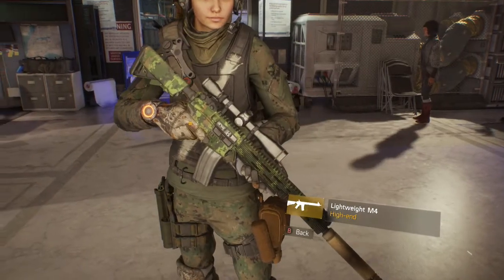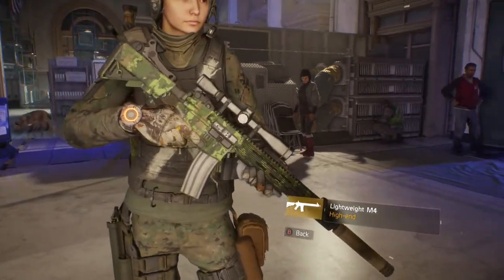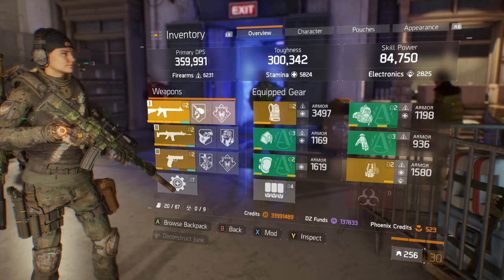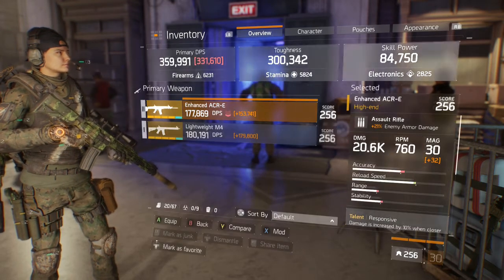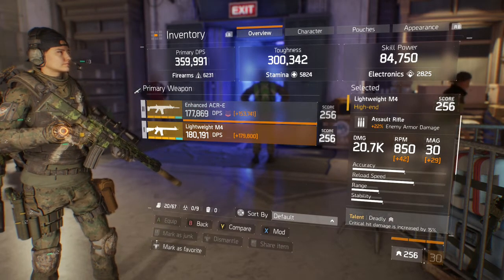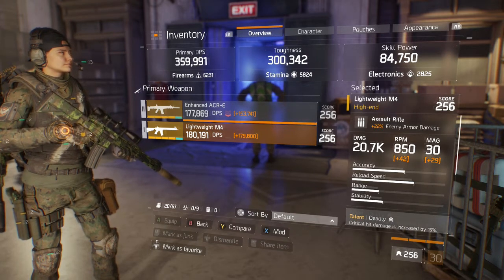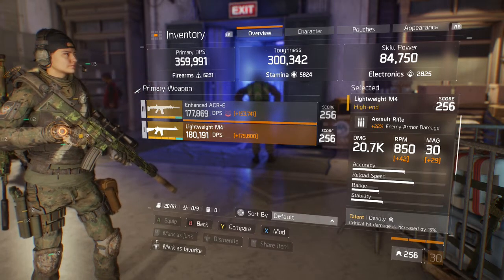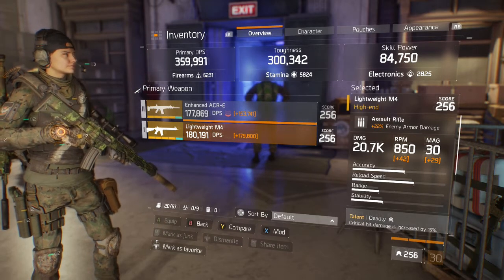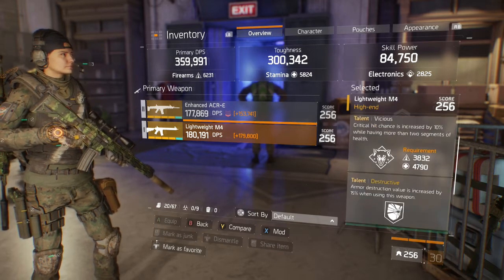So first of all, I have the lightweight M4, and I got this from the weapons vendor down in the terminal for 1,200 Phoenix credits or something like that. This was the God roll, pretty much, lightweight M4 at that time. So it has 22% enemy armor damage. It has a base damage of 20.7k, 850 rounds per minute, and 30 magazine size. And because of my attachments, it increases.